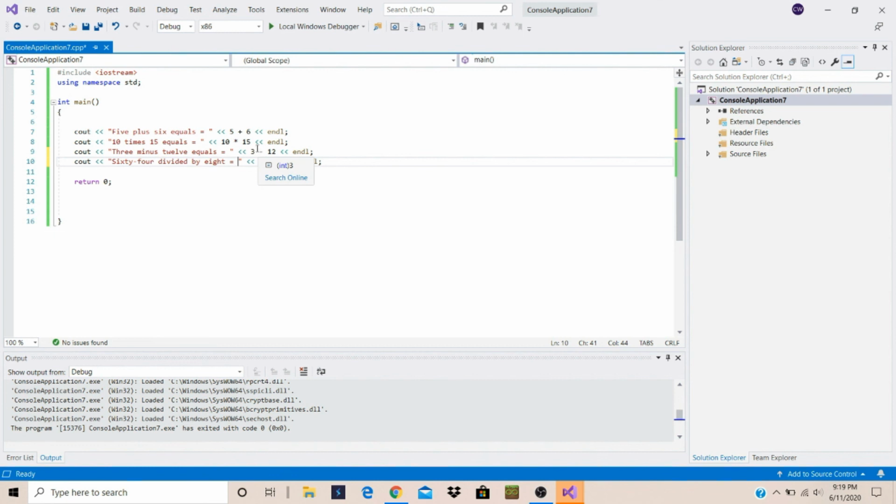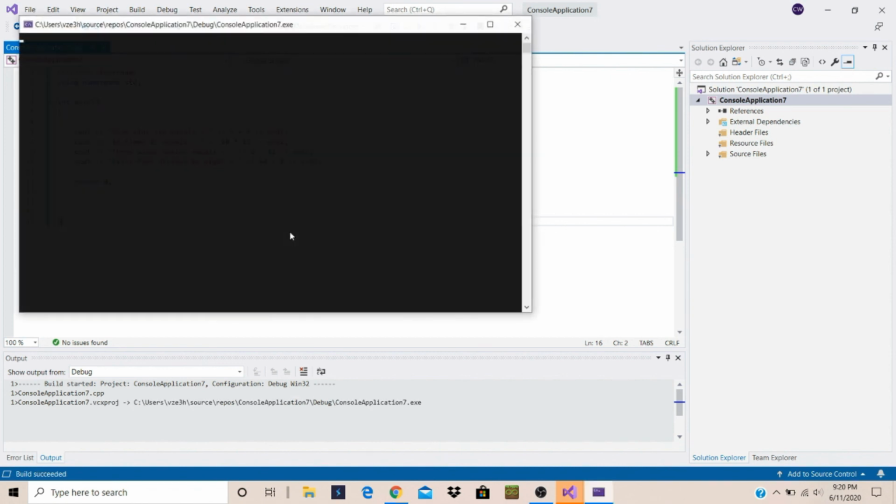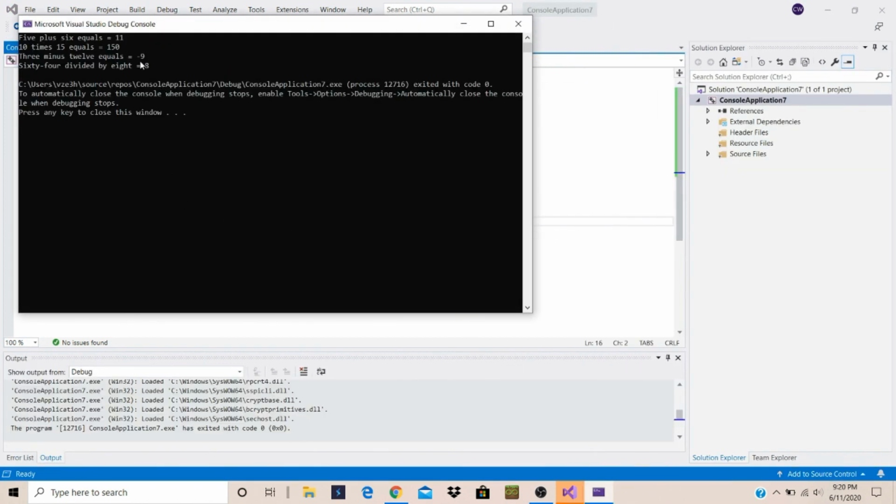And so, the reason why I had to put an asterisk and a slash here is because that's how it's supposed to be. Well, there's not really a division sign, so I can't use that, but I could use the slash and the asterisk, and that's for dividing and multiplying. And so once I return 0, save this, and then run the debugger, it does it for me.